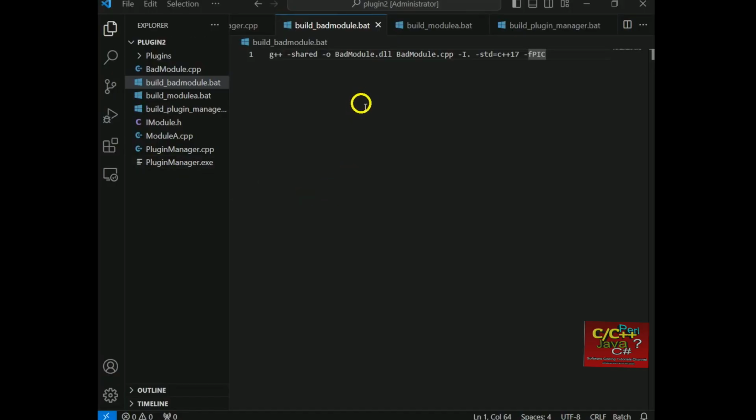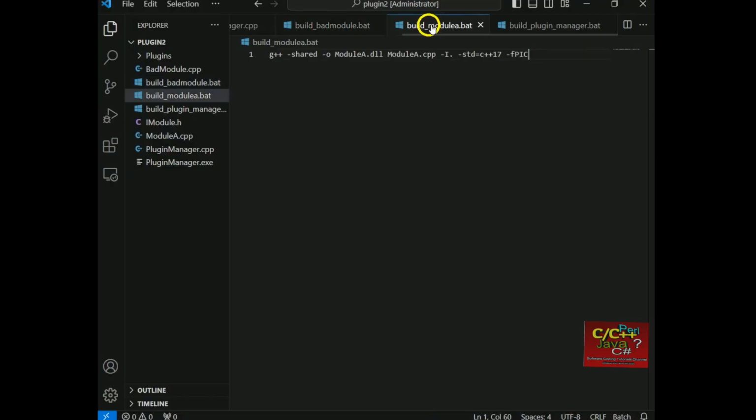Okay, so first thing is I'm going to build the bad module using a batch script. So I use g++ -shared -o bad module DLL, the name of the bad module cpp, -I to include the imodule.h, using standard C++17, and -fPIC, meaning I'm producing position independent code, to be exact.